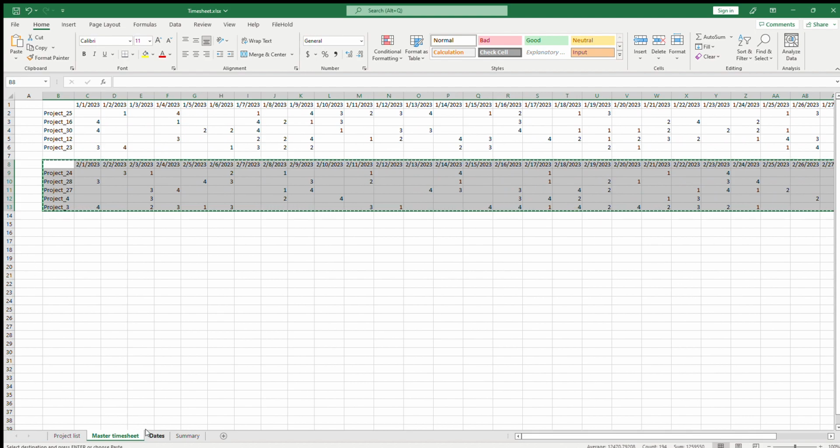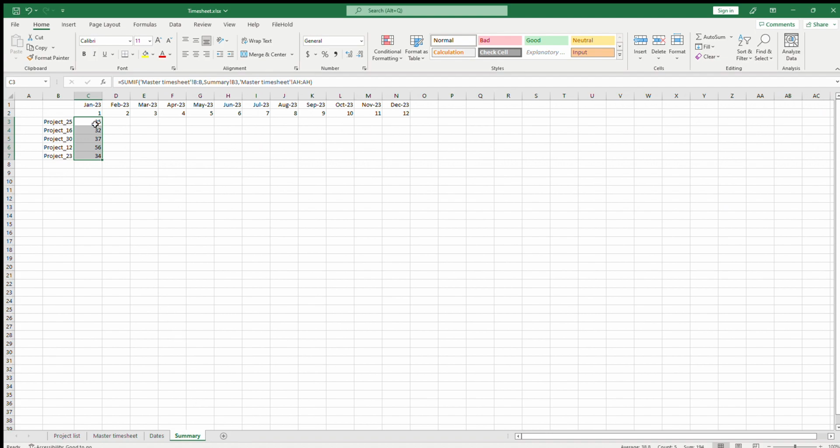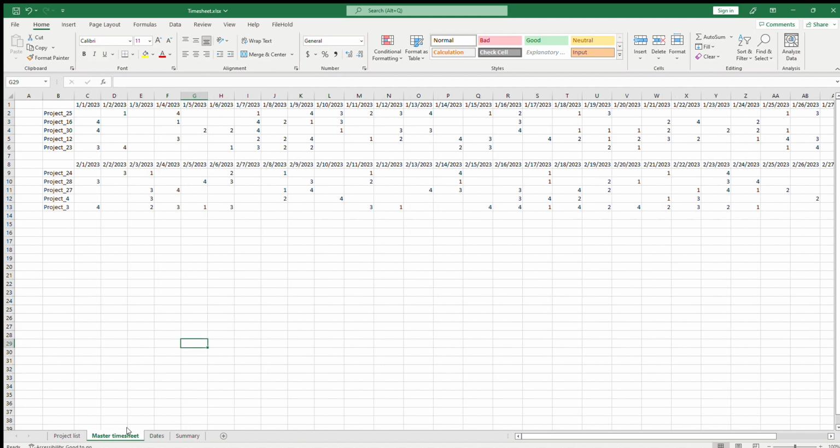I wonder, let's see. This is only picking up January. That's not good because if we have the same project in February, it'll get picked up here. So we'll have to use some ifs. So what we can do is add the month number here.